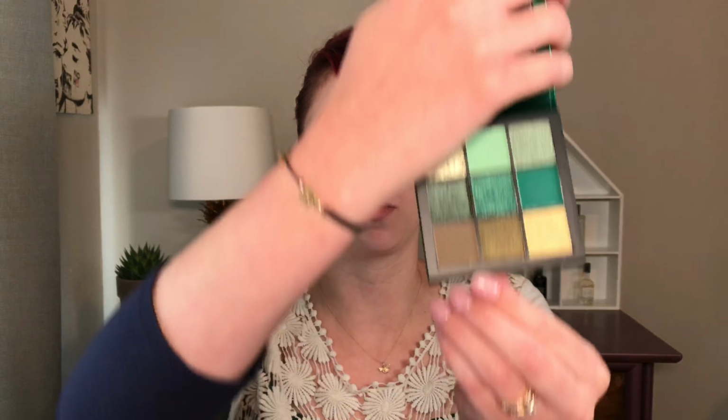There is a cool brown, and I'd say it's a medium tone down here, but I do want to keep this whole look very green. So I'm not going to use that today. Maybe I will use it along my lash line, but if I don't, just know that it's in there. I think that's really nice. I like to have one neutral shade in a palette, so I'm happy they included that in there.